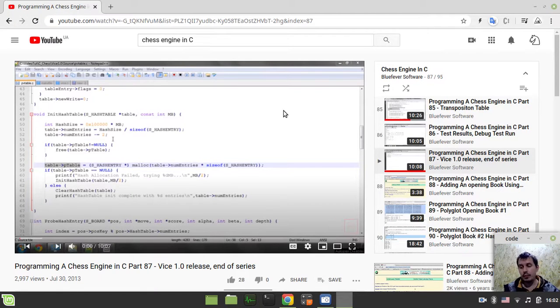Komakikins here. In this video we're going to be embedding Stockfish efficiently updatable neural networks, also known as NNUE, into Vice, a chess engine written by Richard Olbert, also known as Bluefever Software. If you're aware of this incredible legendary series on programming a chess engine in C by Richard, Vice is the exact engine we're going to be working with today.